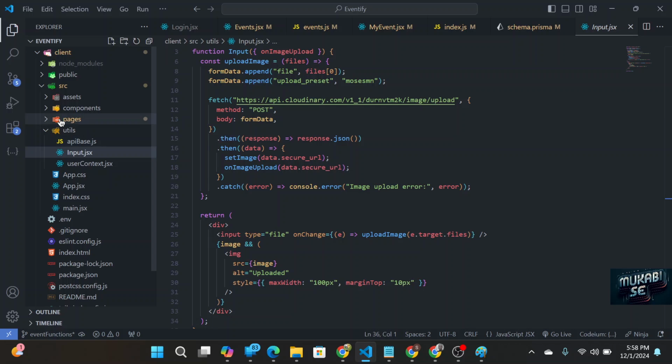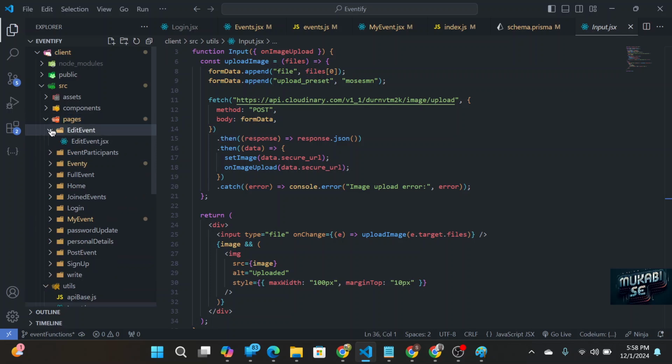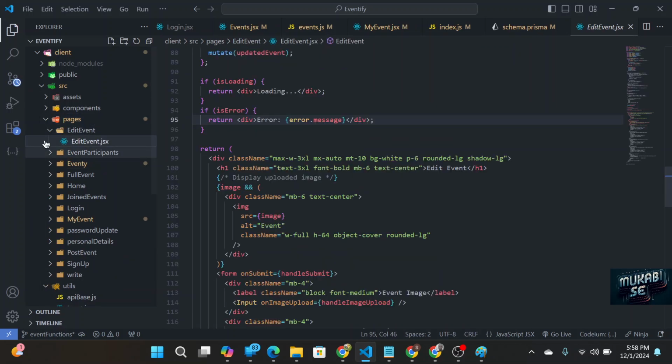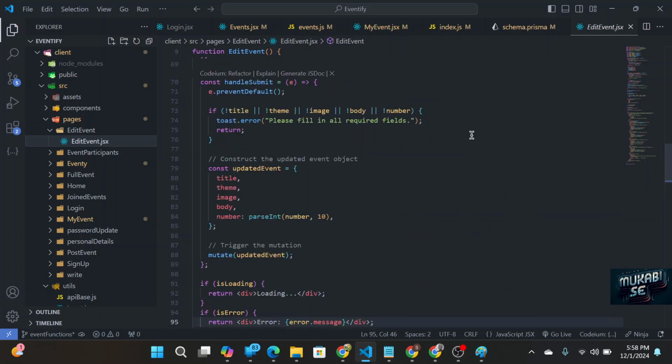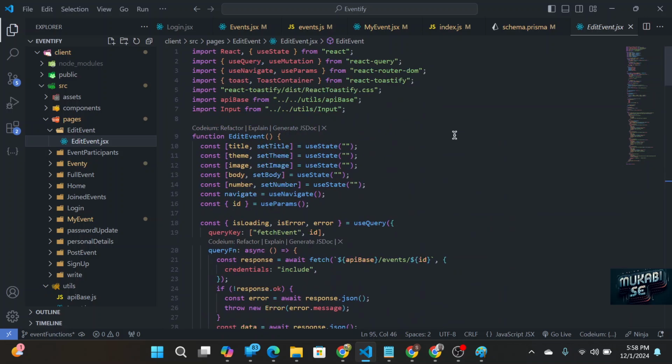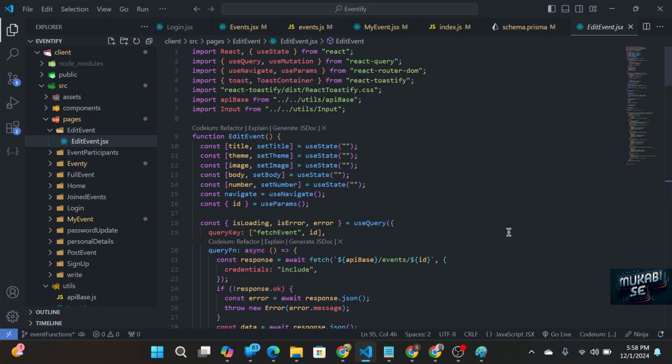On the pages section here, everything should be easy to explain. Here we have edit event, and basically what happens on edit event is that we are using useQuery and useMutation, because on clicking update, the user will be redirected to that page with the details he had inserted earlier pre-populated in those fields.